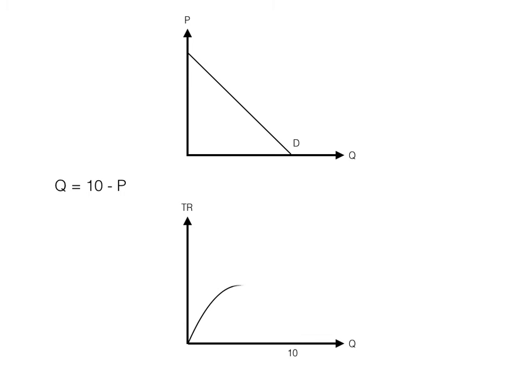And so revenue rises and falls and comes to a maximum right here at 5 and 5, given this example. And that's our maximum revenue at that point. Revenue is increasing from 0 to 5, and then revenue is decreasing from 5 to 10. And we'll see how elasticity corresponds to that. Maximum revenue is at 25.